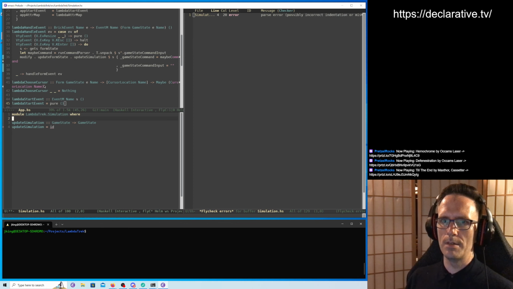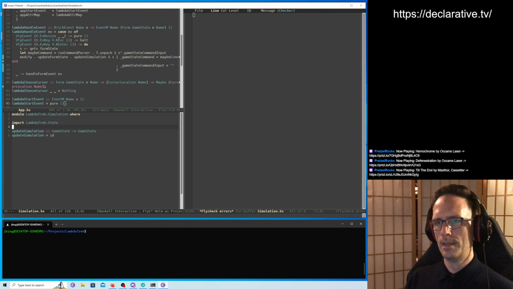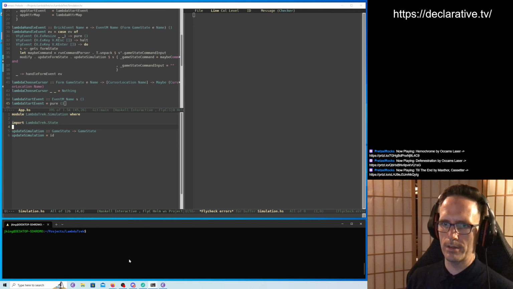We'll just make it an id for now, so it doesn't do anything really. We need to import the types for the game state, Lambda track.state. And there we go. Let's kick off our builder and get this building in the background while we work. Fast and watch.